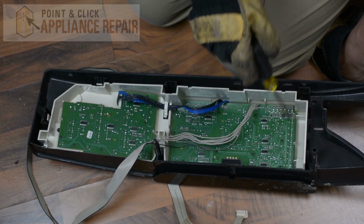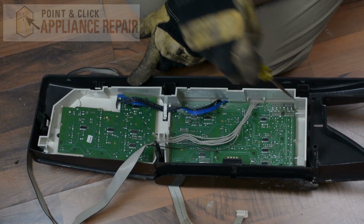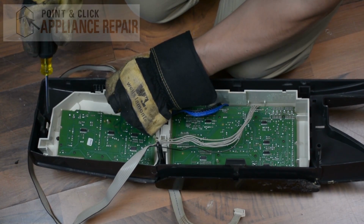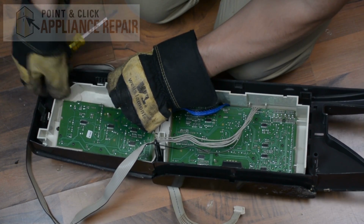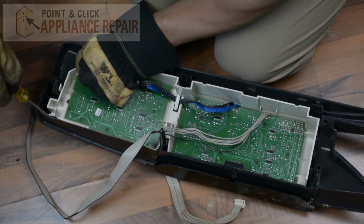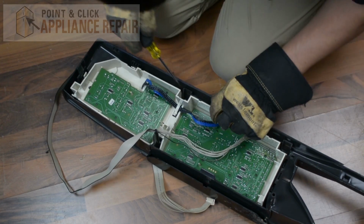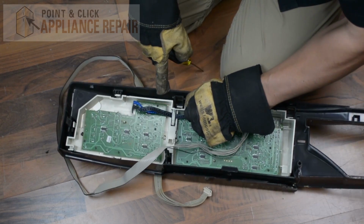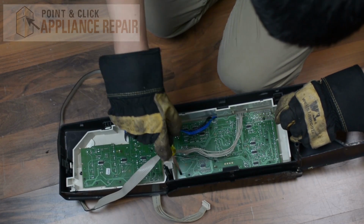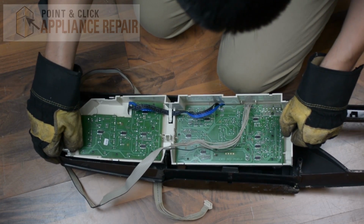So now we have to remove this user interface from the front panel here. So what we need to do is there are a bunch of tabs all along the edge, which we need to release. So I'm using this flathead screwdriver, and what you're going to want to do, you're just going to want to lift up slightly so it doesn't fall back into place. There's one kind of hidden back here too, and all along we're just going to keep lifting like so. That's the last one.